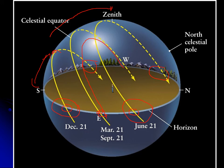Again, that means the sun shines on the southern face of buildings more directly, whereas in the summertime, you get a little sunlight at sunrise and sunset on the northern face of a building. Again, this has to do with this motion here. You can sometimes notice that the sun shines in windows differently at different times of the year. This is because of the tilt of the Earth and the motion of the Earth around the sun, this annual motion.